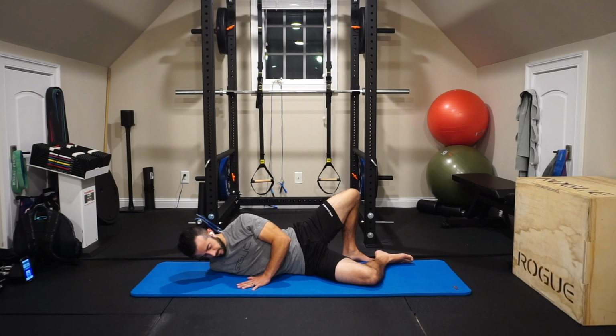Remember to switch so that the palm also goes down in this position, and then toward the end of the minute here, we'll be going up into that field goal position as well. Take your time. If one position feels better than the others and you want to work that right now, feel free.